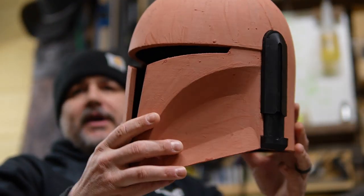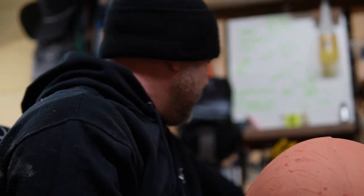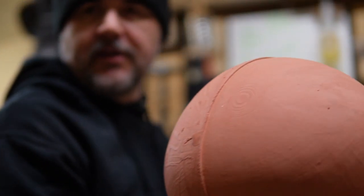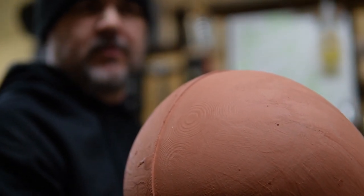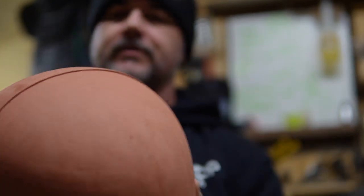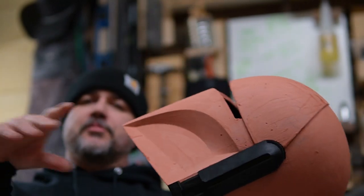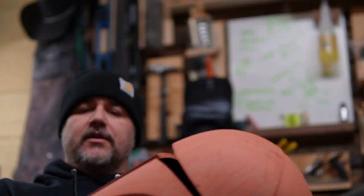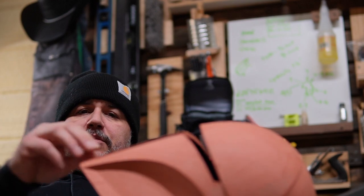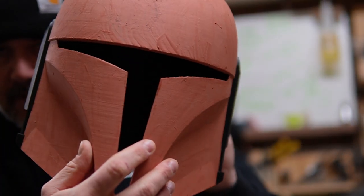Hey, I'm back. So I got the first coat of Bondo glazing putty and acetone painted on. There's plenty of videos, and I've seen some, where they airbrush it on, do different stuff like that. I always just paint it. I like painting it on with just a crappy old paintbrush. But this is how it looks when I'm first done with the first coat.